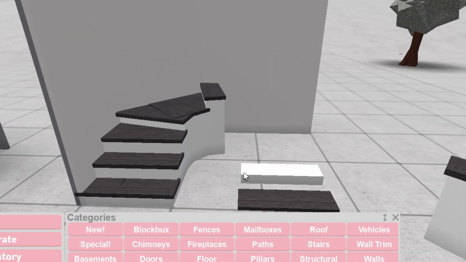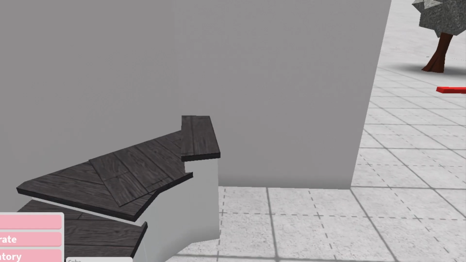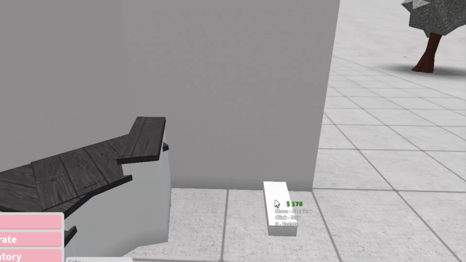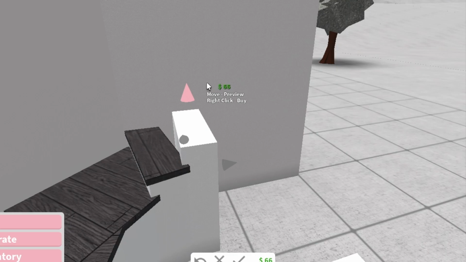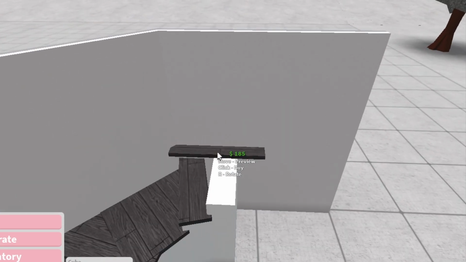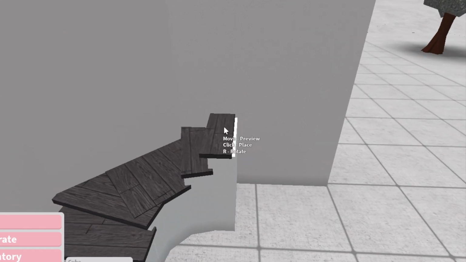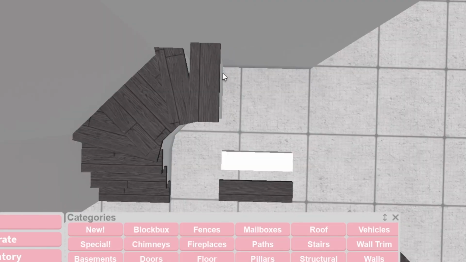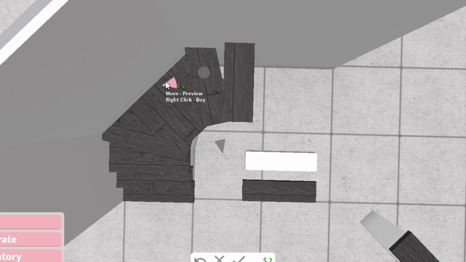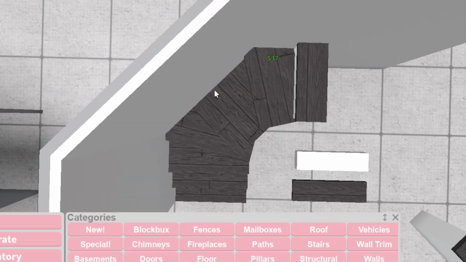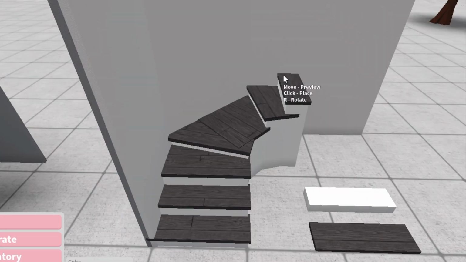So next we're going to take one of these again, and we are just going to rotate it so it's this way, and we are going to place this next to this step. We're going to place it up here. We're going to copy this. We're going to rotate this as well until it fits like that, and just make sure that's in place properly. Once again, if you've got a gap here, basically just fill it in. So I'm just going to extend this and then move it into the gap.